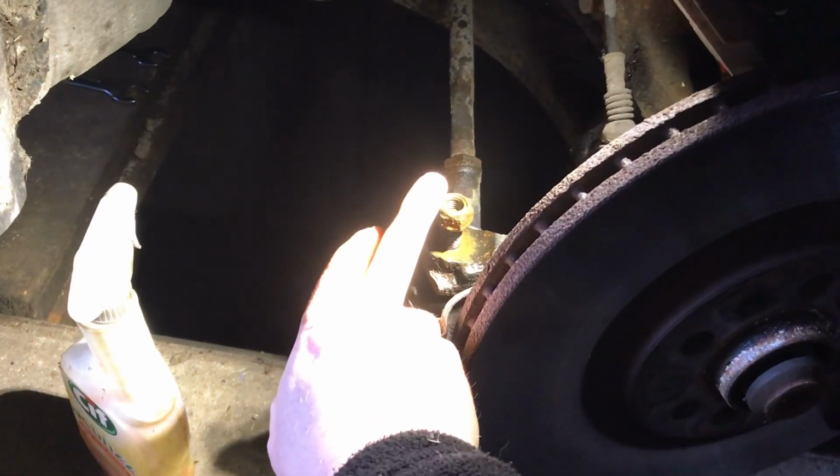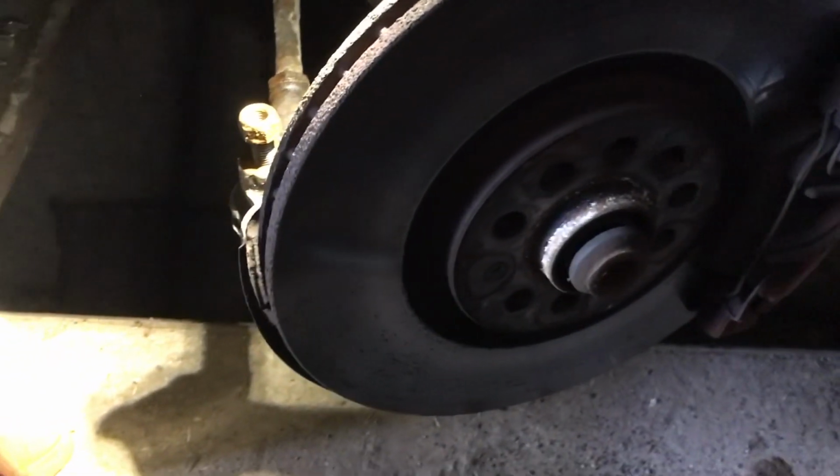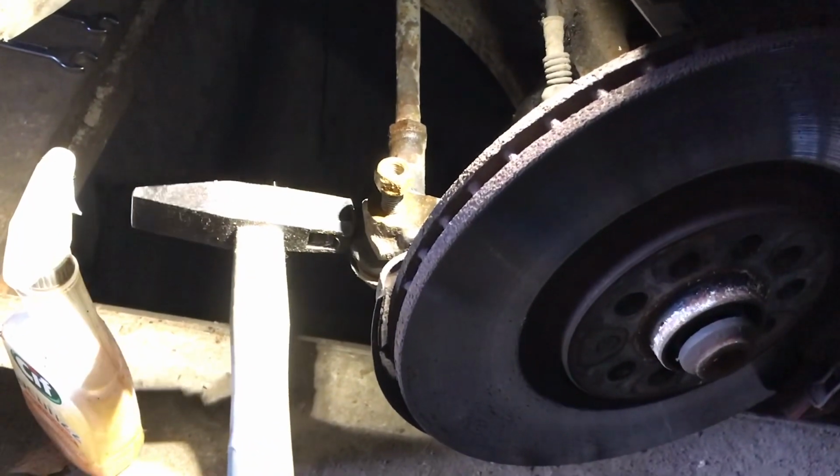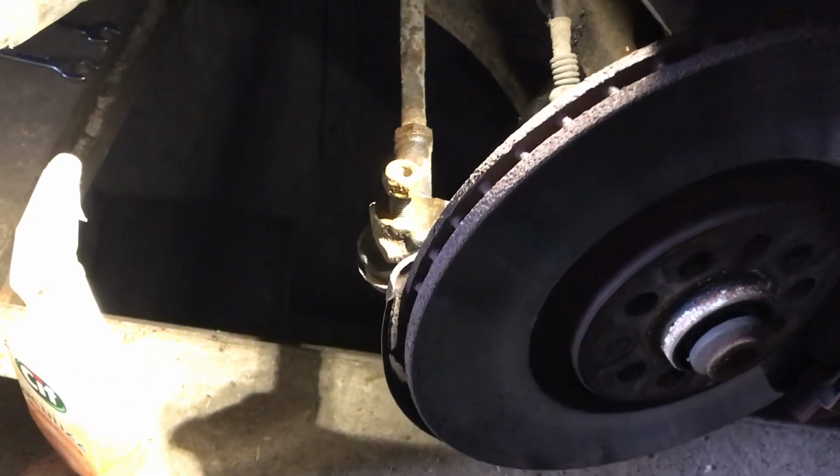So we've taken off the wheel. This nut here is fairly loose. We've undone the nut here, which is a 19. The rest, everything else is 17. So now to get the track arm, the trick is you hit it just here and it should drop down.